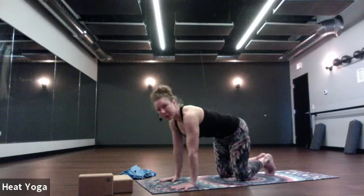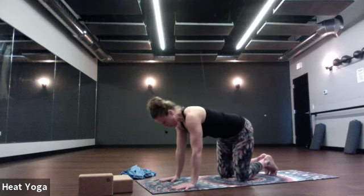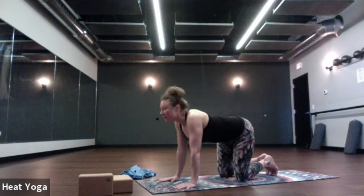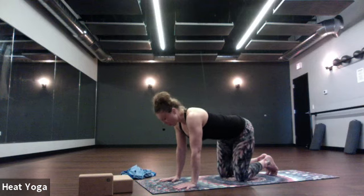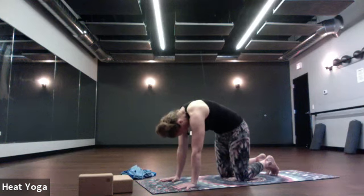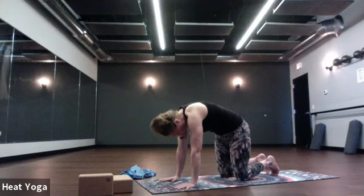In tabletop, we're gonna go through some cat-cow. Wrists under the shoulders, knees are at hips width distance. Drop the tummy down, lift the chin in. Up, take a deep inhale. And then exhale, press into the hands, lift through the mid-back, tuck the chin and the tailbone. And then we're gonna follow our breath a few more rounds.